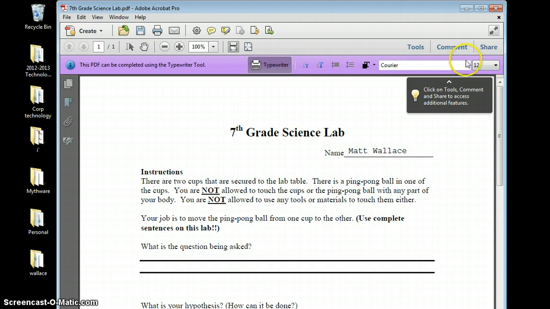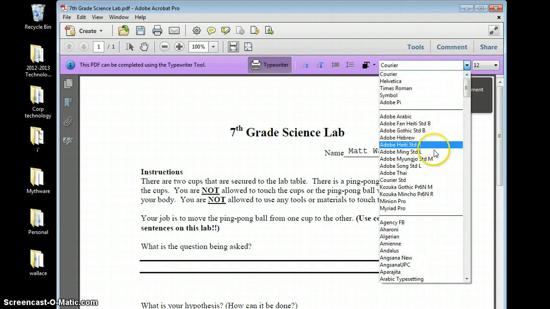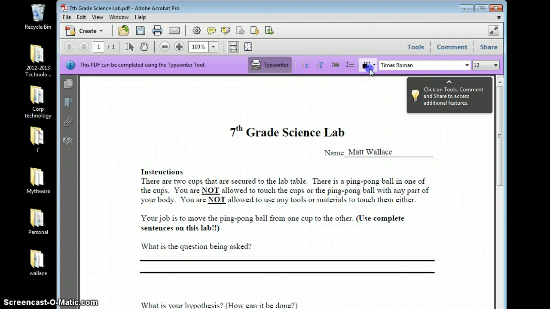Say I want to change the font to a different font. There's numerous ones, obviously, and I can even change the color, and I can make that even bigger, the one I've done right there. I've got a very limited toolbar here. Now I can come down here and plop my typewriter, and I can type right on the line. And again, I can adjust it. I can make it smaller. I can make it bigger to fit.